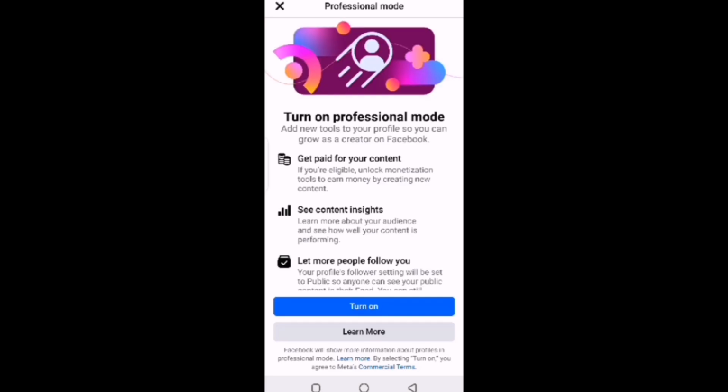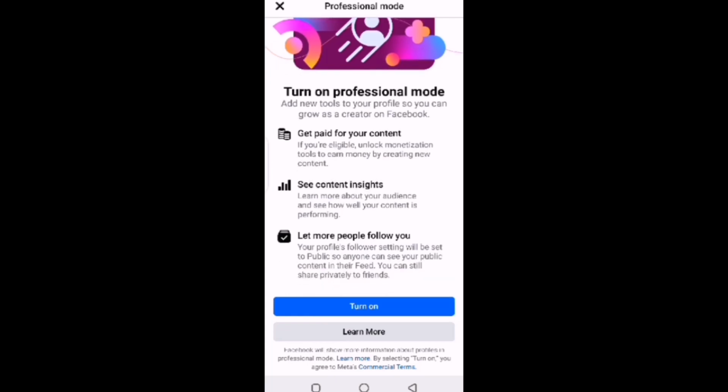Okay, see what it says: turn on professional mode, add new tools to your profile so you can grow as a creator on Facebook, get paid for your content if you're eligible, unlock monetization tools to earn money by creating new content, see content insights. So what I'm going to do right now is turn on.